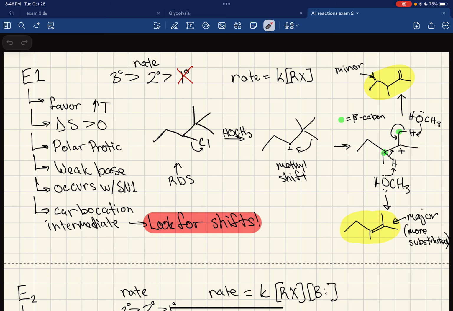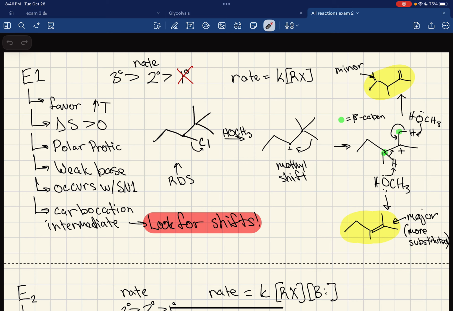Typically, methyl shifts only happen when there's a secondary carbocation next to a quaternary carbon. This has 4 different things. So typically, it only happens when it's like that. There's not really primary carbocations, that just doesn't happen for E1 or SN1. So that's when methyl shifts happen. Hydride shifts are more flexible. Just move the hydride, and if it's a more substituted carbocation, then it's going to be favored.